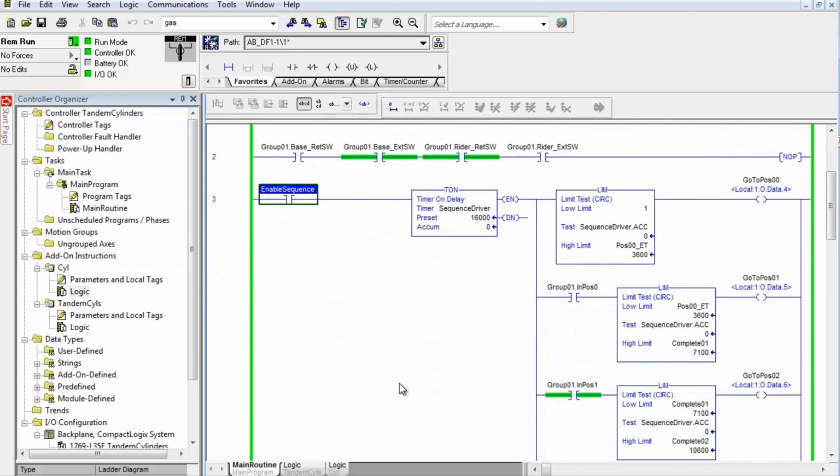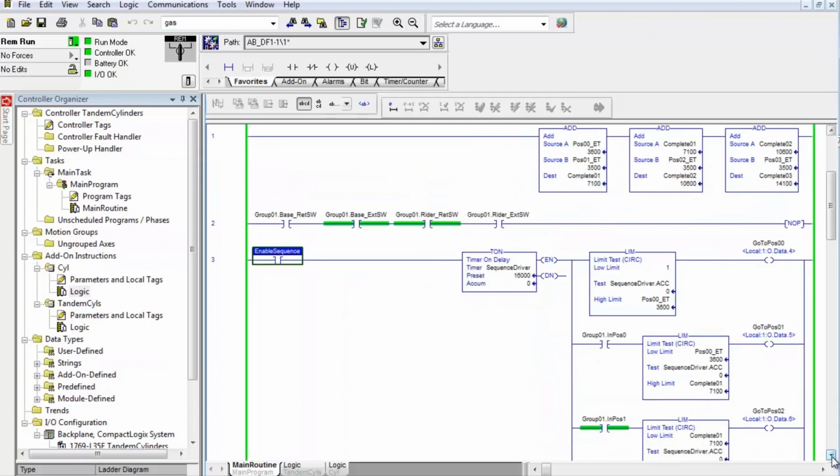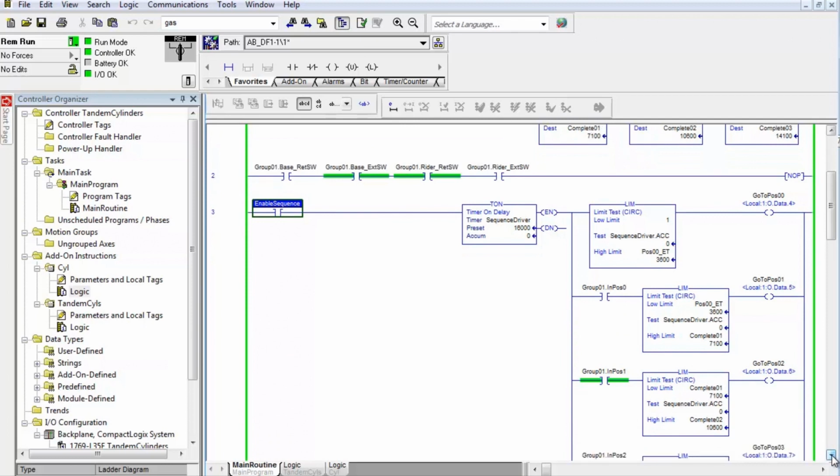So if we can get as much as we can in view here, I'll put that back. So here you see the 2 switches, the retract switches are made, so it says it's in position 0. If I turn off the retract, it's in no position now, and then turn on the extend, now it shows it's in position 1. And I'm going to, well, I'll just squeeze this down. See if we can get them all in here.